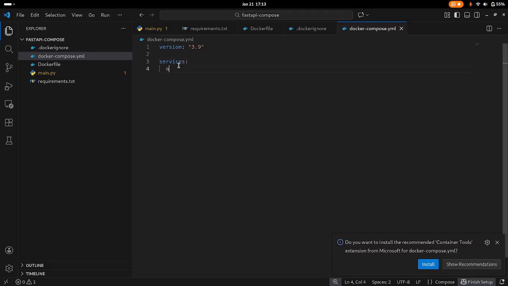The name of the service will be api, and inside api the build will be this, as it takes the Dockerfile to build the image. The container name will be fastapi-app.